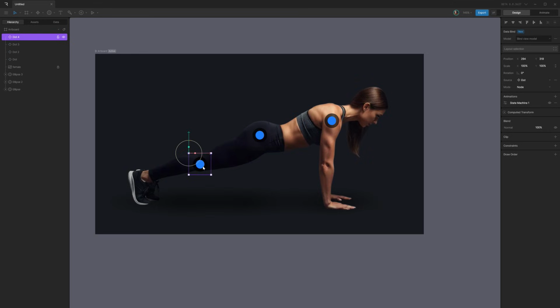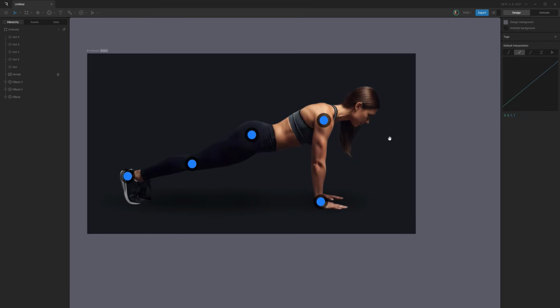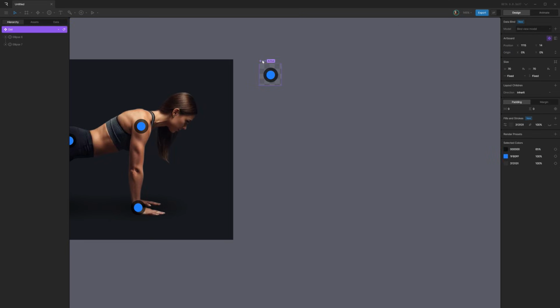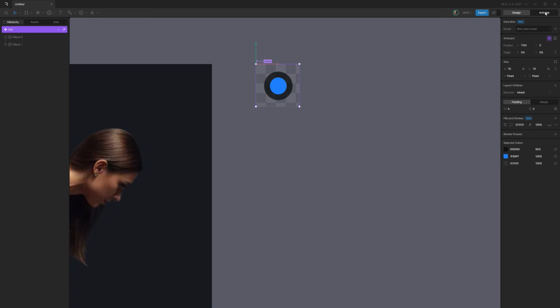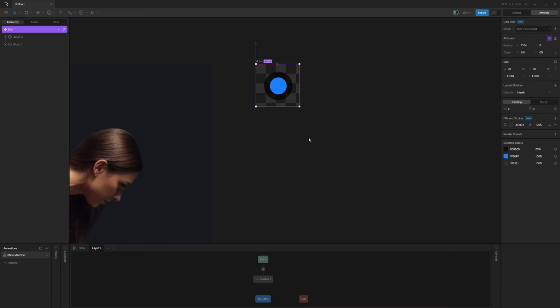So like right here, here, and then finally down here. I'm just hitting Control D to get those all ready and rocking. So let me show you something that's really cool. What we'll do is we'll select this dot artboard right here, and we're going to click right up here, the Animate tab. Okay, this completely changes the UI, and we have this stuff down here now. That's the main difference. So essentially, we want to come over here.